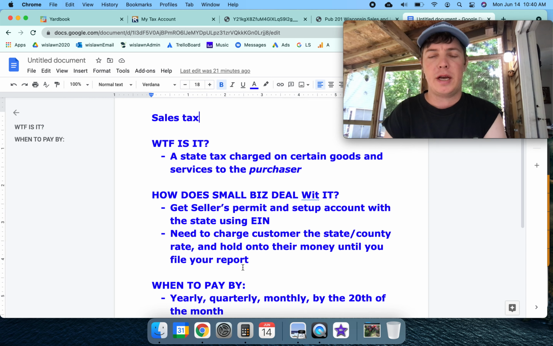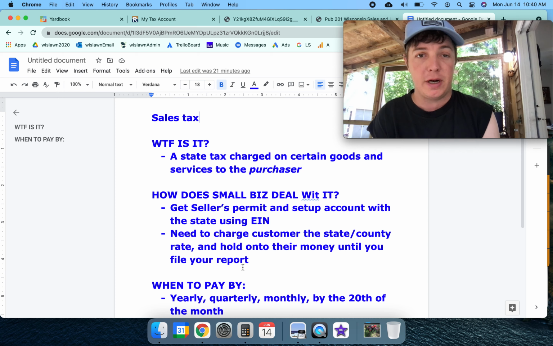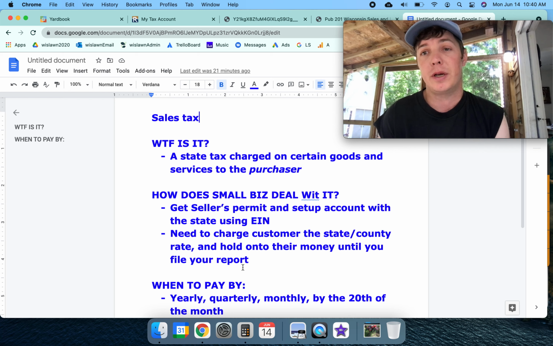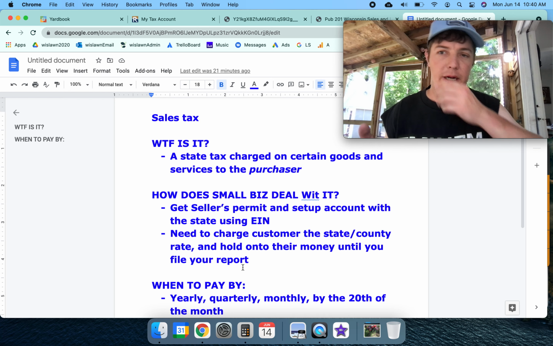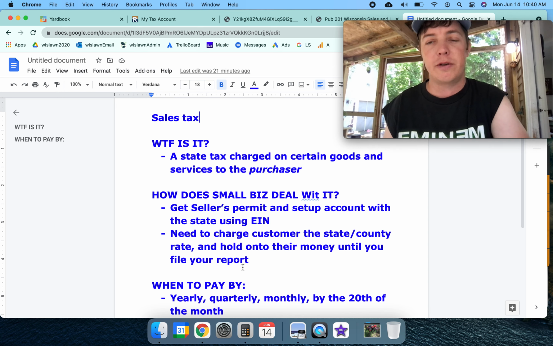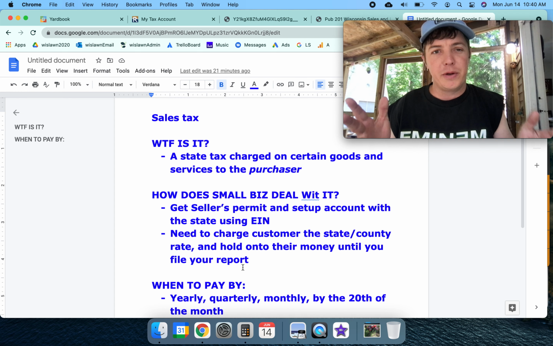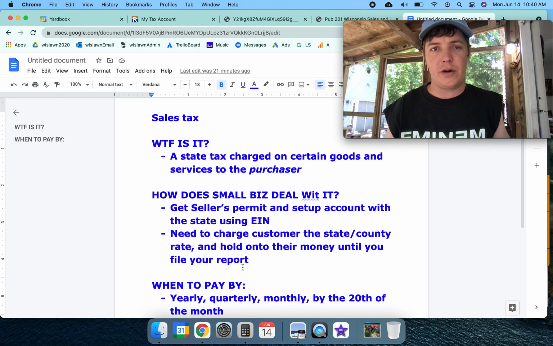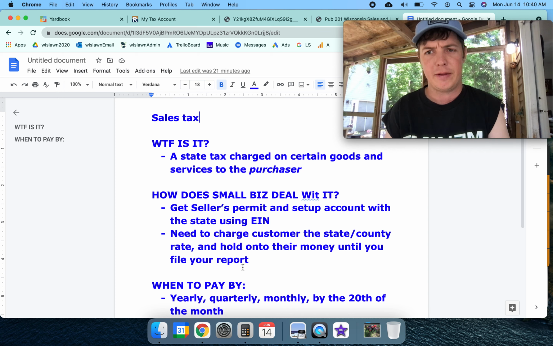Again, you just have to figure this out as far as your service or what you're selling, whether you should be charging sales tax, because it's bad to charge it if the service or product you're providing is not deemed necessary to pay, because you've basically stolen people's money then. I was at a restaurant the other day and they were still charging 5.1%. Not that big of a deal, but now it's 5%, and that 0.1% is just money that they're taking. A mistake, maybe, but these are the things you have to keep up on so that you don't get yourself into trouble with people. And that's the way the cookie crumbles. Not much to it.